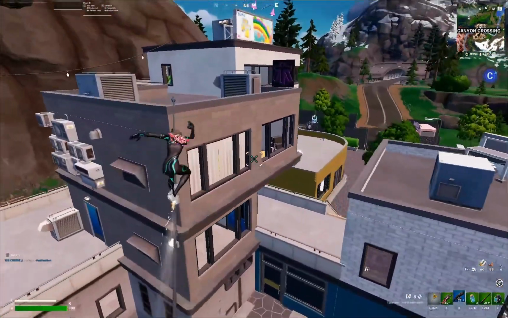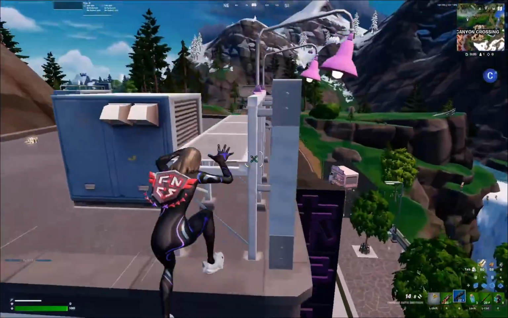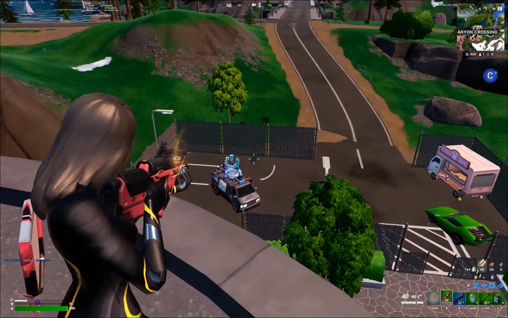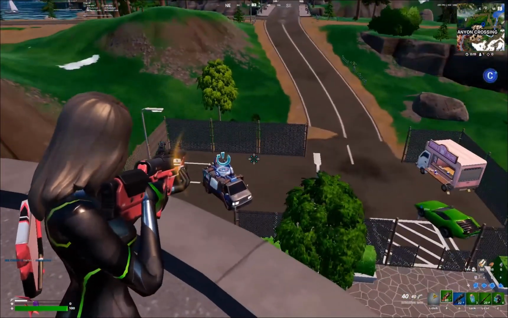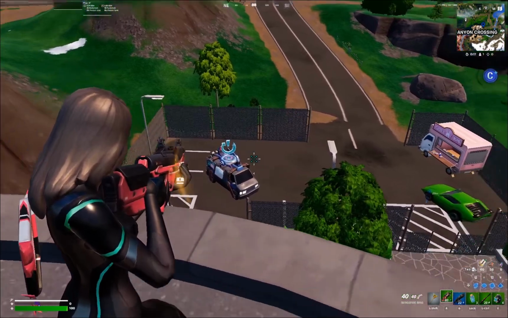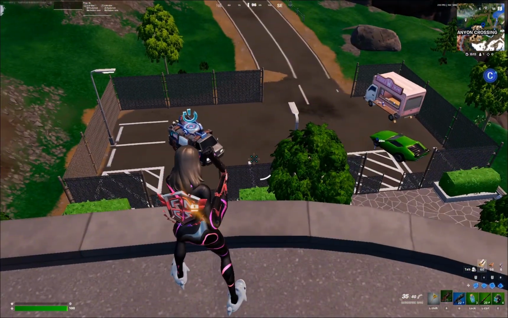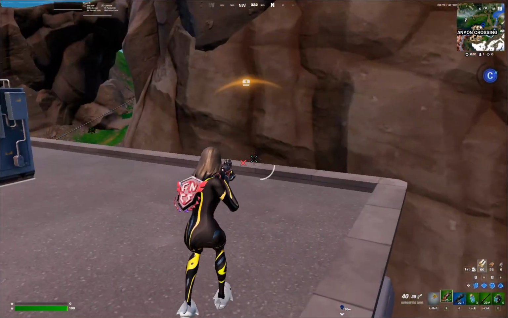But before I say this route, I do want to quickly mention, because I forgot to mention, make sure that you harvest this metal. Because if anyone else lands here, they will try to harvest this metal before you, especially if you're in a scrim. So make sure that you harvest this metal as soon as possible. Enough glazing the metal, though.